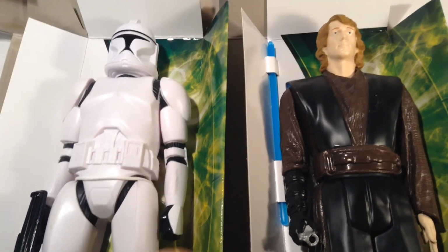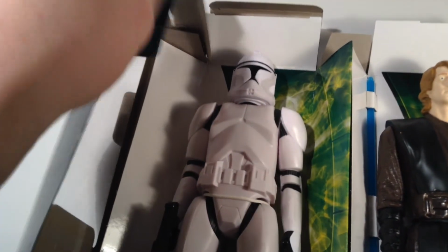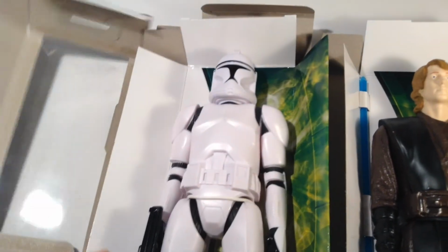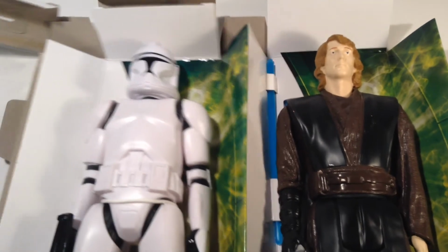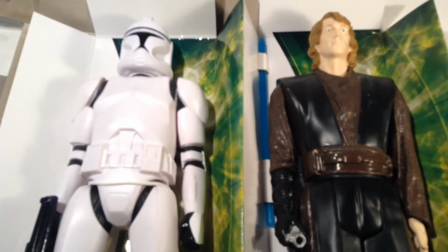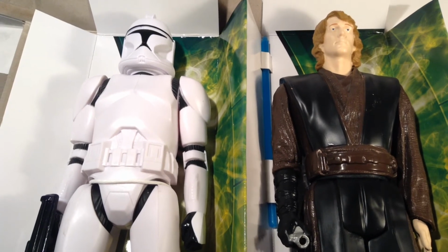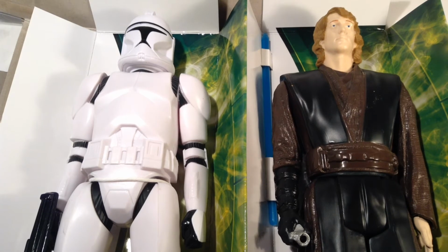And the packaging. I love packaging. I really do. And Hasbro, if this is a sign of the future, look at this. Oh no, shoot me now. This is just terrible. I do like packaging. I like good quality packaging, stuff you can display, and this is just rubbish. Yeah, so they will go into my collection.